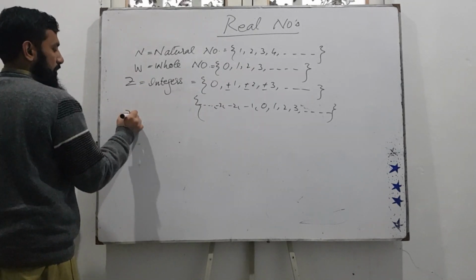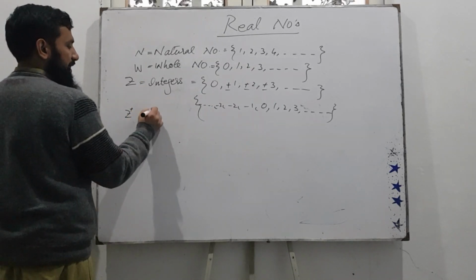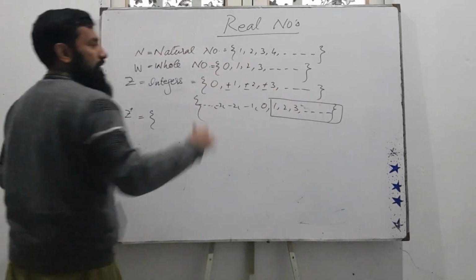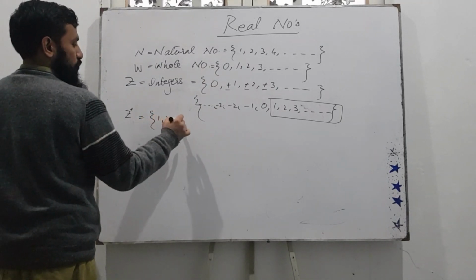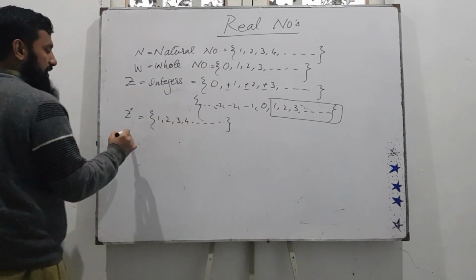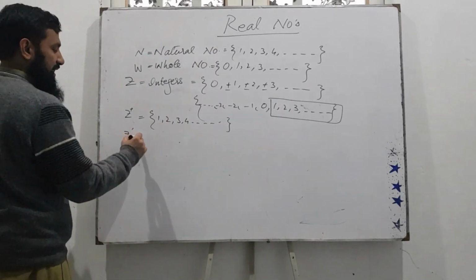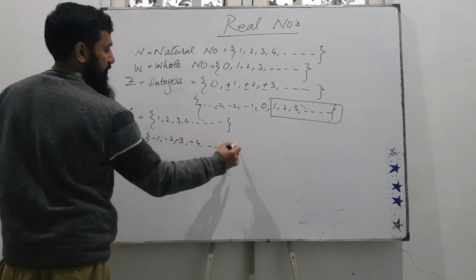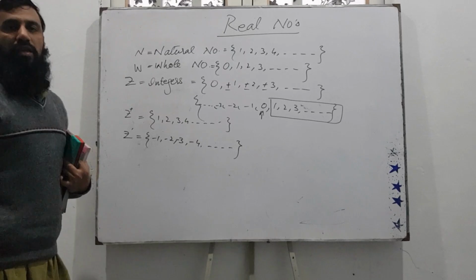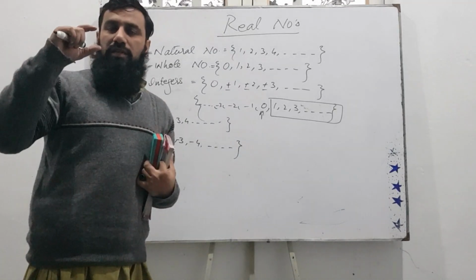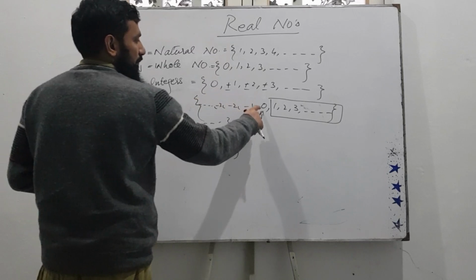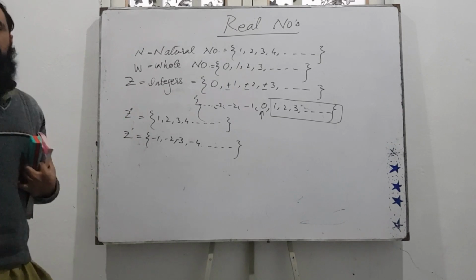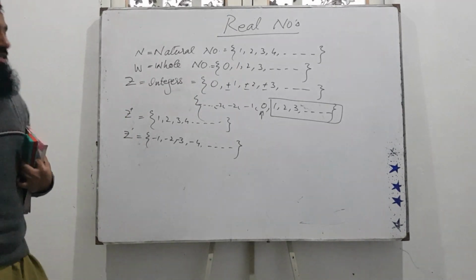Then there is the turn of positive integers. The positive integers are all the numbers which are positive, meaning 1, 2, 3, 4 and so on. Same is the case with negative integers. Negative integers include -1, -2, -3, -4 and so on. Remember, this 0 is in between, it is a margin, not a positive number and not a negative number. So when we write the positive integers or negative integers, we don't mention 0 in that sense.